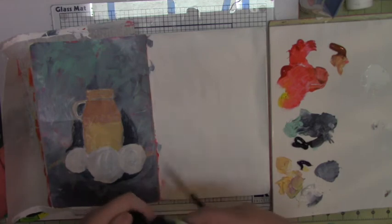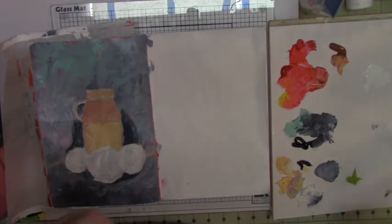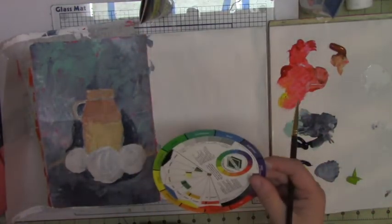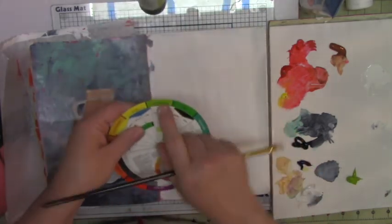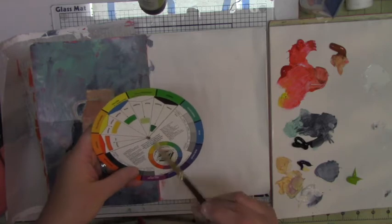I do have this olive green, and we're gonna see if we can gray our green down a little to create like a more olive green, a darker olive green. And if we go to our color chart and we go opposite, so this is this color, it's kind of yellow green. So if you want to gray it down, we put a little violet, it looks like.